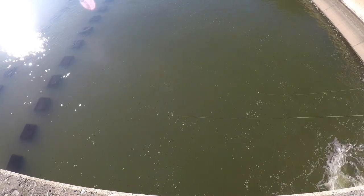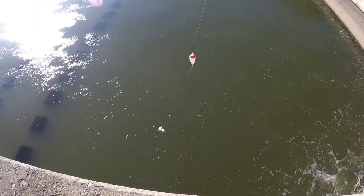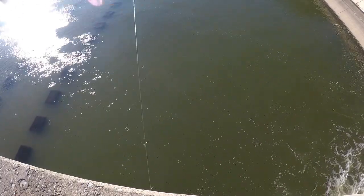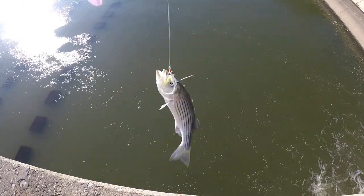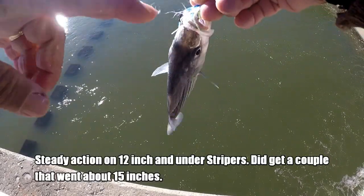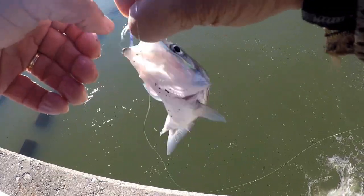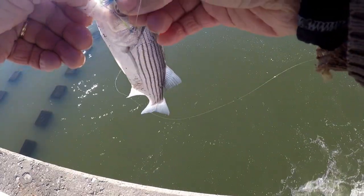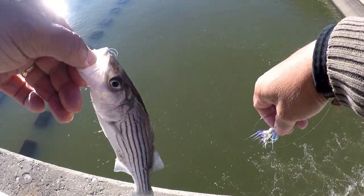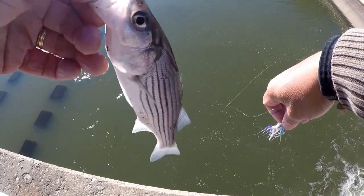There's one hitting it — just swept at it. This one hit it on the fly, no bait. He's one of those little guys — hey, that counts, at least for fun. Alright, we got two that we kept and we've caught a bunch of these little guys. We're finding this Venet's lunch money is working perfect on this float and jig rig — or float and fly rig. We're able to fish flies without a fly rod, especially up here. This is pretty high up over here at the Oklahoma side at Denison Dam.